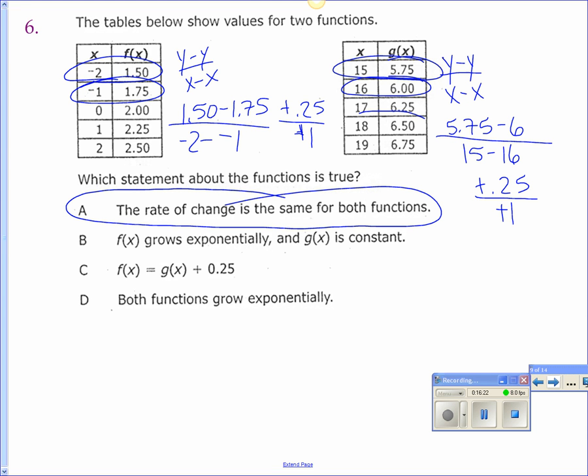Okay. All right, just because I'm a teacher and I want to talk about these real quick. This one says F grows exponentially. From $1.50 to $1.75, it went up how much? 25 cents. What about from $1.75 to 2? 25 cents, 2 to 2.25, and 2.25 to 2.50. So it was constant, not exponential. I don't want to talk about that one. It'll confuse you. And this one says both functions grow exponentially. That's not true. They're both what? Constant. Okay, good. All right.